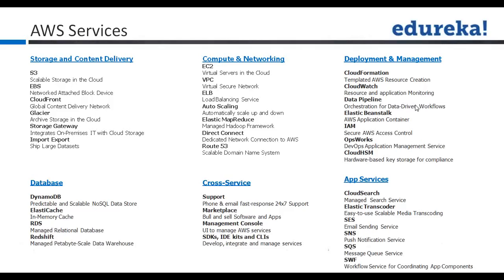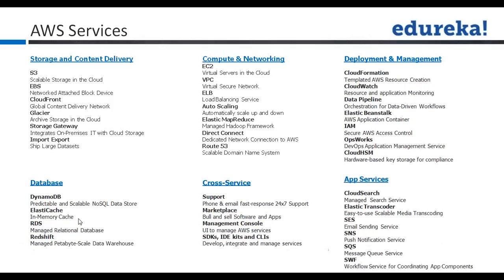Amazon Import and Export is a service to ship large data sets. So suppose you have terabytes of data and you want to upload it to your database in EBS or to Amazon Simple Storage Service. Now if you start uploading over the internet, it would take days and it would cost you a lot of money. Amazon provides an option where you can physically ship a hard disk or disk drive or CD DVD drive to Amazon Web Services, and they will copy the data to the specific location, meaning any directory or the Amazon S3 location you specify. So these are the storage and content delivery services from Amazon.